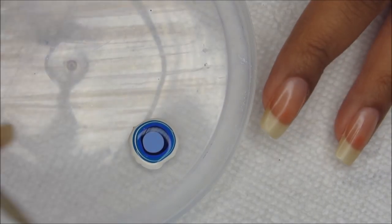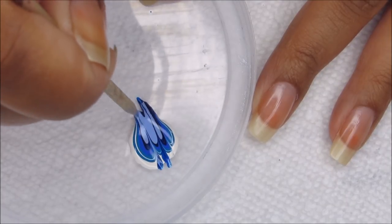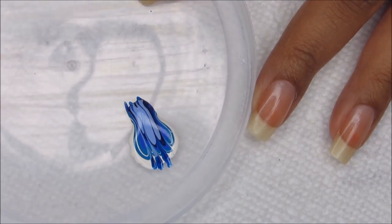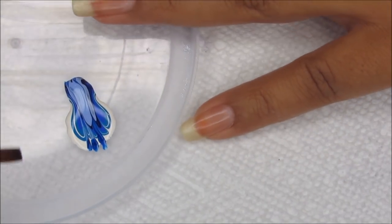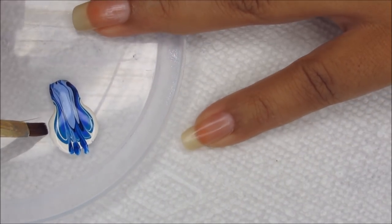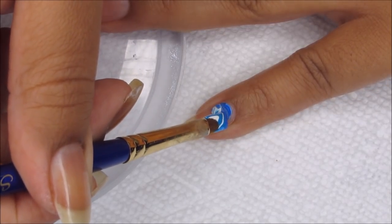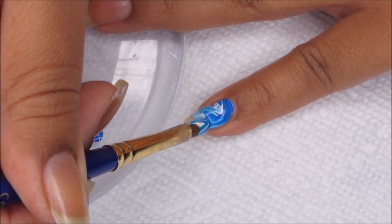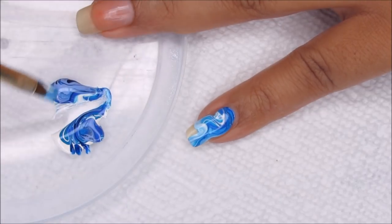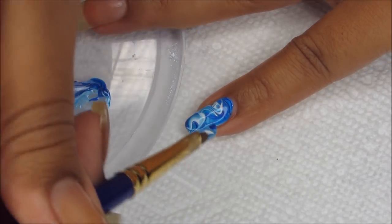Got an orange stick here, and I'm just going to draw through this about four times to add a little bit of pattern there. And then I've got a flat brush that I'm going to be scooping that up with and depositing it on my nail. And hopefully we'll get some cool patterns here. Just apply it with a little bit of a wiggle back and forth like that. Might need to scoop up a little bit more and then just continue.